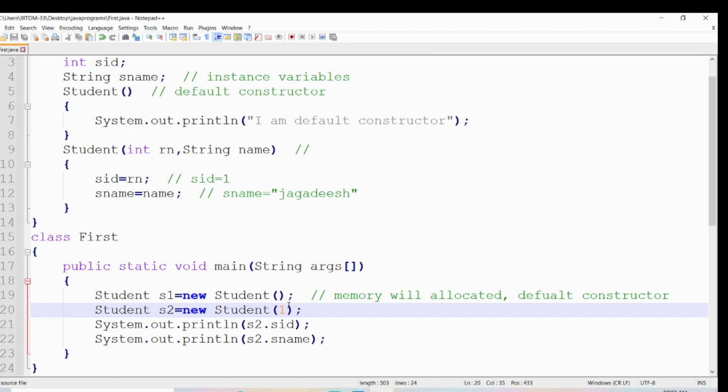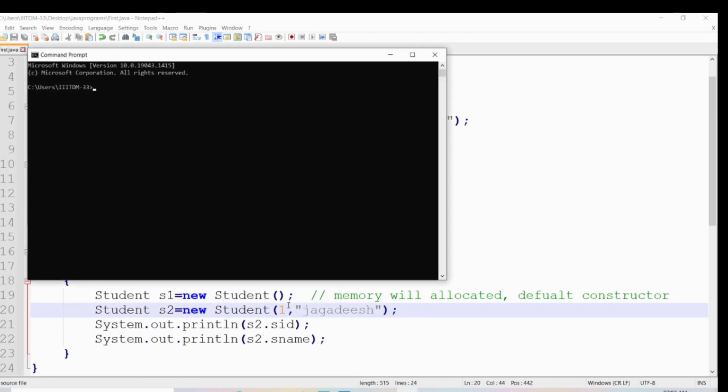If you rectify that one, and if you give Jagadish here or anything, let me open the command prompt, and let me give cd desktop, java programs, and then I will write javac First.java. See, now there are no errors.